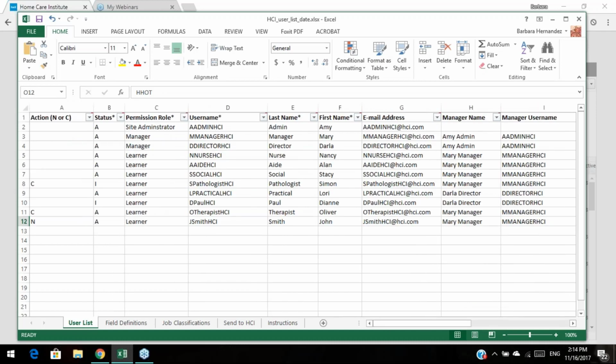Now, if all of that was repeat information and you feel very comfortable with your user list, I have good news. We do have the ability for you to upload your user list on your own. So if you're interested in uploading your user list on your own, feel free to contact support. We do have a brief training session, and then we can give you access to the user uploader tool. For our advanced users, that might be a good option.